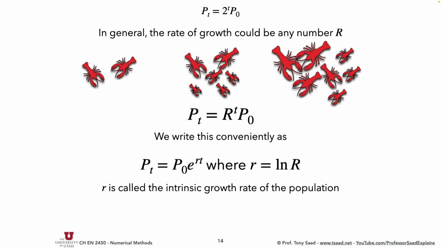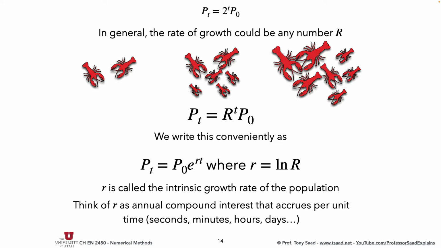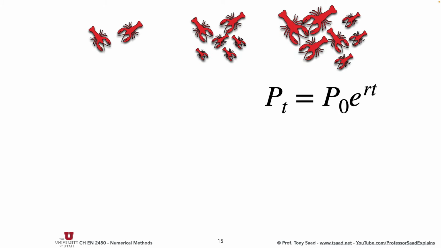You're just changing nomenclature. Instead of capital R, we put this lowercase r just for simplicity. So we're dealing with e to the rt times P0. And this lowercase r is a kind of compound interest per unit time, how fast the population is growing. In population lingo, they call this the intrinsic growth rate of a population, and it's a property of a population. American lobsters have a special, fixed value of r, and so on.